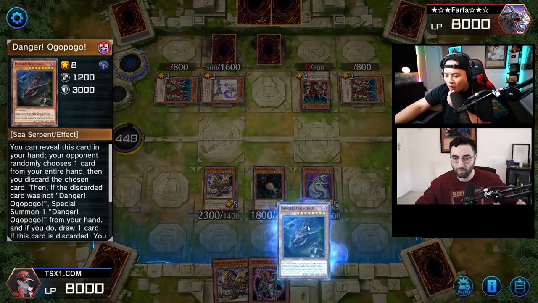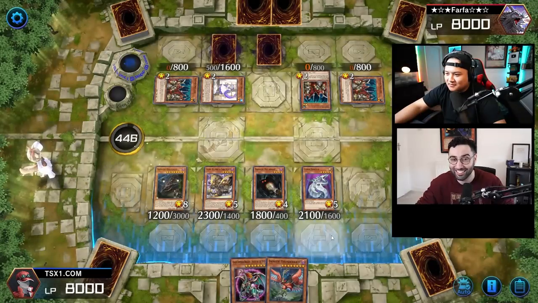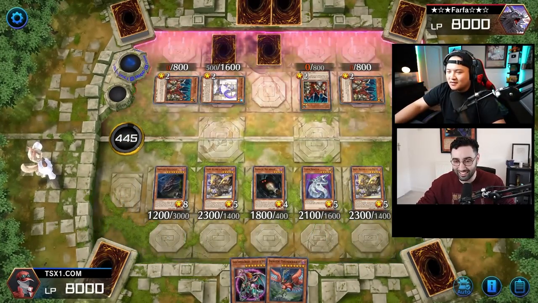Boga Boga! Sam, you said your deck was not good. Like, dangers are good, Sam. Okay, this deck isn't the best deck. You know what I'm saying? It's not the best deck. This is not even in the meta list at all. Okay, right, what do you have here?